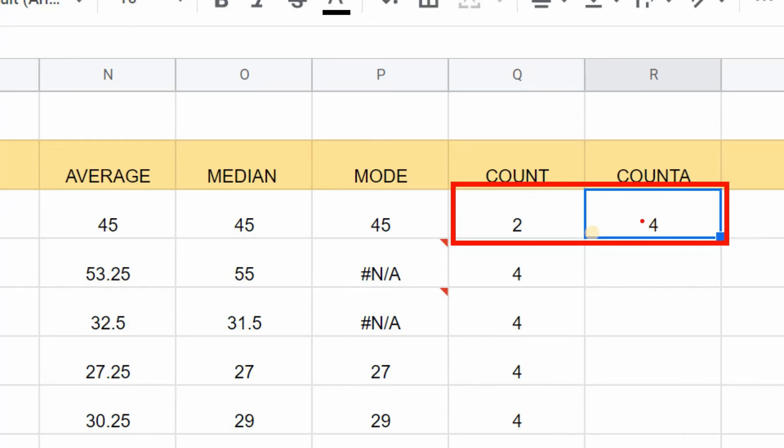Once you use COUNT and COUNTA, you can see the cells that contain only numbers, and also all cells in total, numbers and letters.